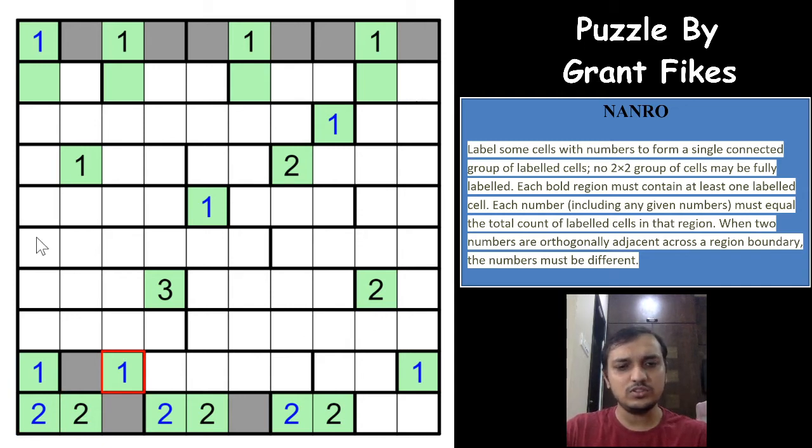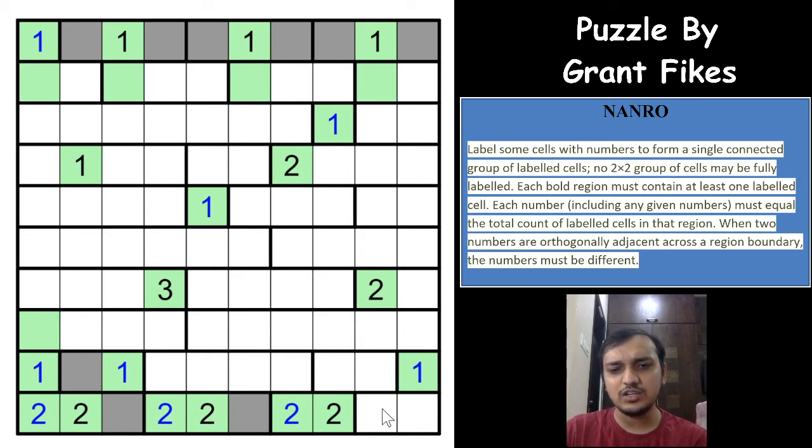Again, now this one has to come out some way, and this is a 4 cell region. So we are not sure what number it will have. It can have 2, 3 or 4. It cannot have 1, because if it is a 1, this cell should be a 1, and then no other numbers will be in that region, and the 1s will be touching each other, and they cannot, because they are from different regions, right?